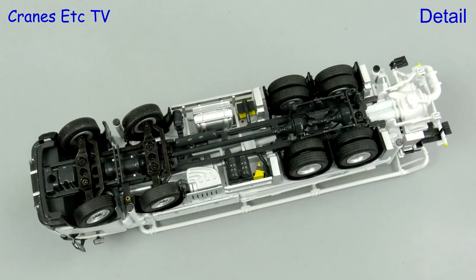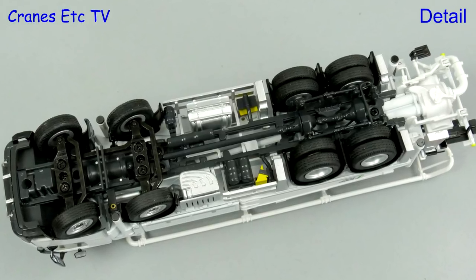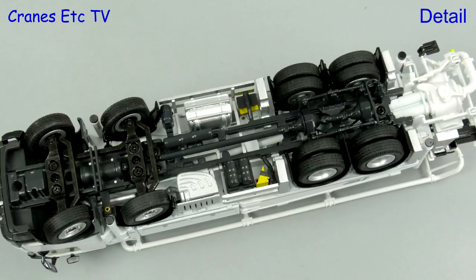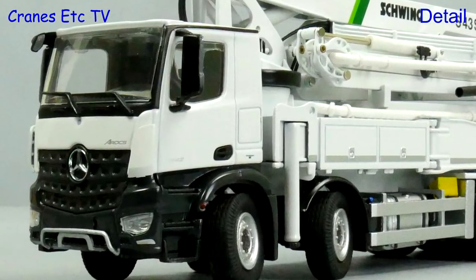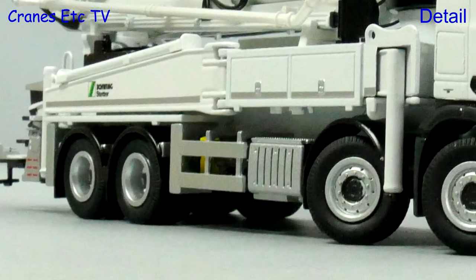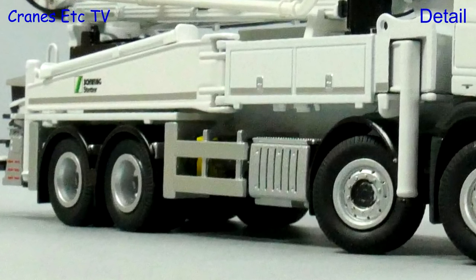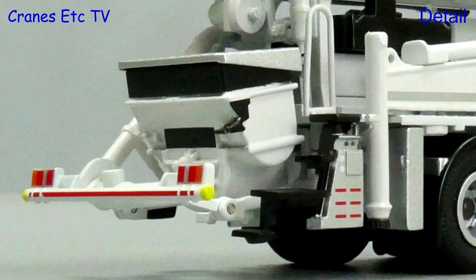Looking underneath, the chassis is typical NZG with most parts modelled in metal, and it's nice to see full detailing including tanks and wheel chocks. The cab looks nice enough in the white Schwing colour scheme, but there's no number plates because this is a generic vehicle. The wheels look good, and you can just see a wheel chock behind the metal sidebars, and at the back the details look good with paint highlighting.